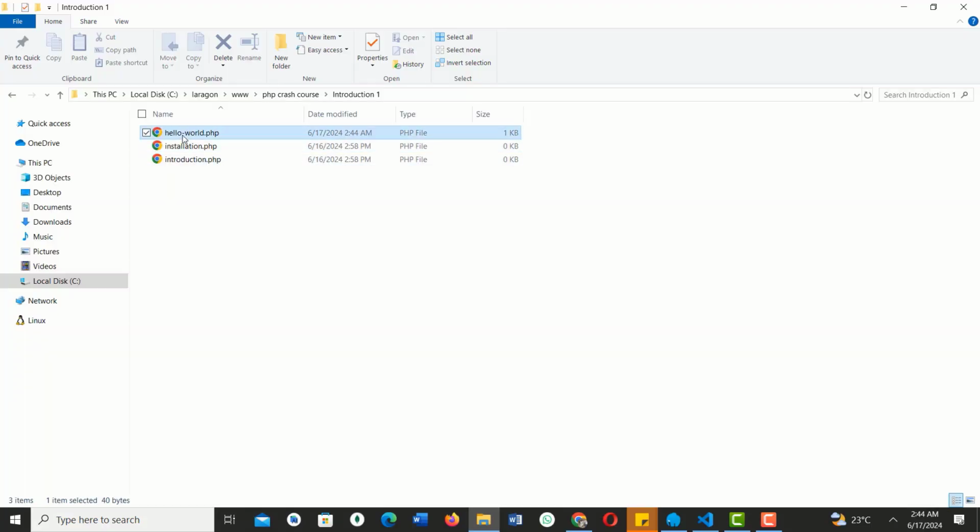Double click on this to open it. Wait for it to open. This is what I have here. Now take the first part here, right from where you have Laragon and www. Take your mouse, highlight this part, and take it out. What I'm going to tell you is localhost.